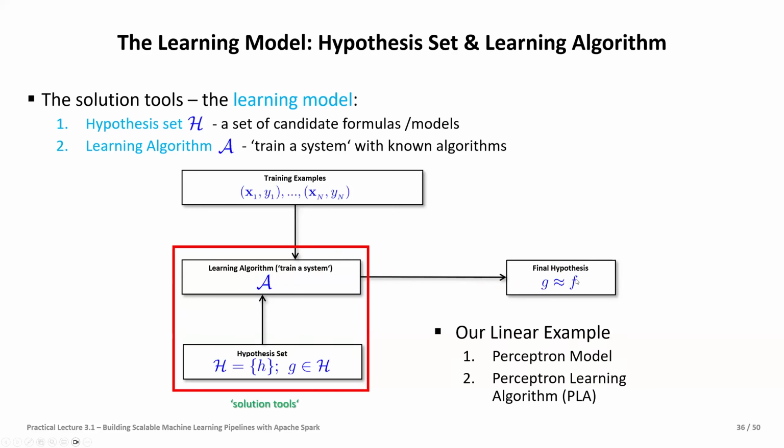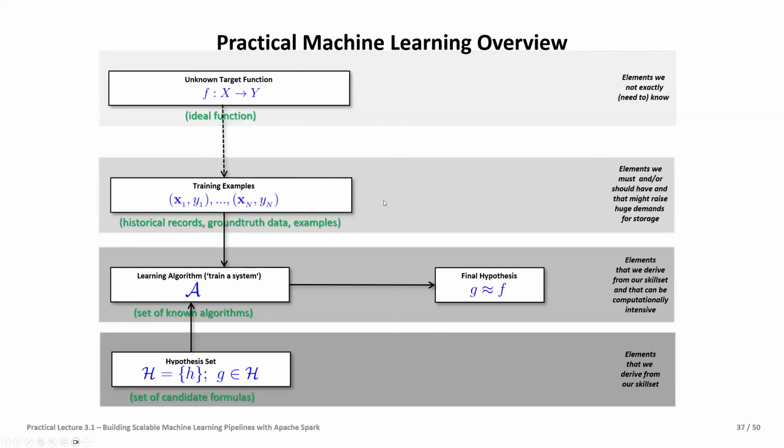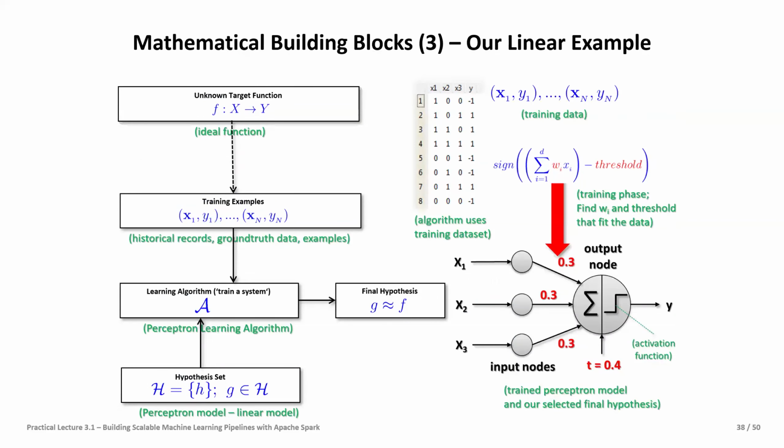This target function we never know, but we will probably have something like this, where the training examples will be mostly equally classified. Hence, we put that in our learning diagram, in our practical machine learning overview, how that all fits together, what we need, what not. But there's more, right? And this is just an example.